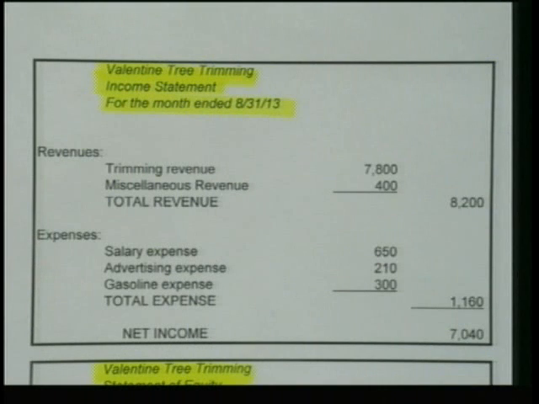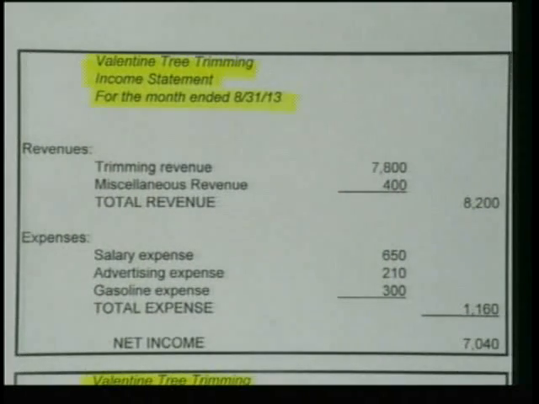I know one of the homework problems that I gave you was to finish up the Valentine handout. Is that correct? Okay, so let's go ahead and take a look at that. The answer to the income statement, I believe we went over that in class, but let's take another look at it, okay? The answer to the Valentine income statement is shown up there.